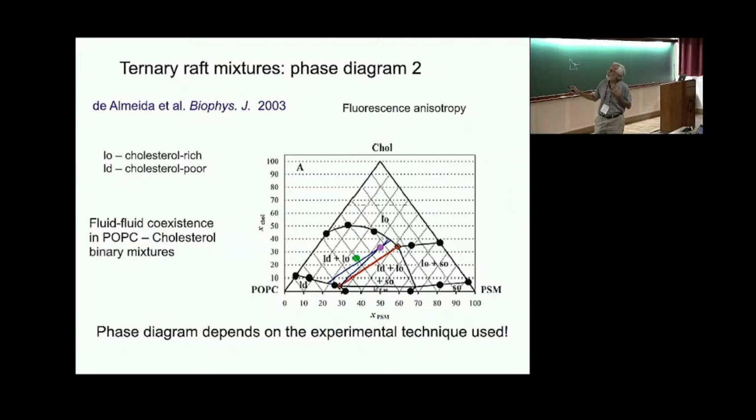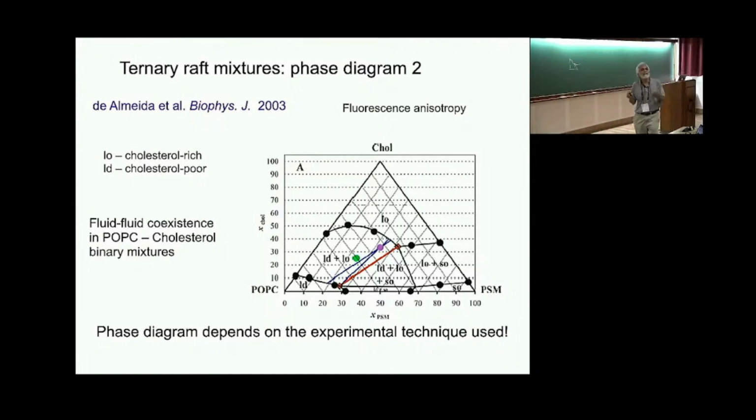That is because this uses fluorescence anisotropy, which is sensitive to the local environment. And so what they see is not really thermodynamic phase separation in that sense, but local heterogeneities in the composition, which can lead to different rotational diffusion of the probe molecule. So this is an important thing to keep in mind: the phase diagram that one sees depends upon the kind of experimental technique that has been used to determine it. People very often don't realize this, but it is an important point to notice.